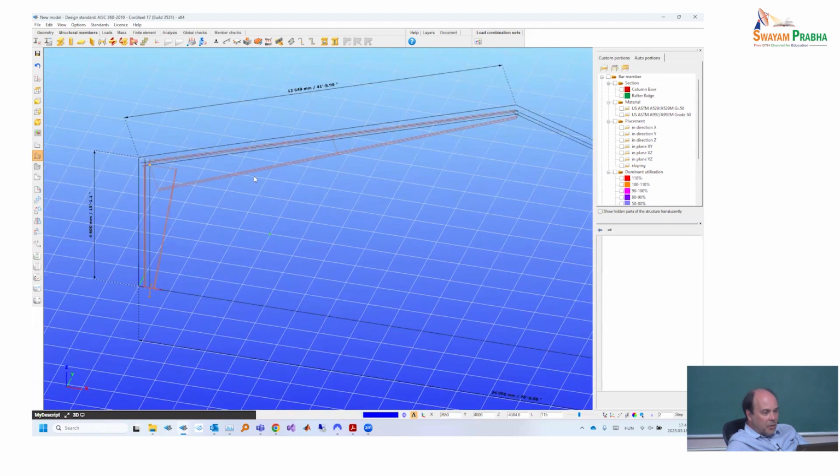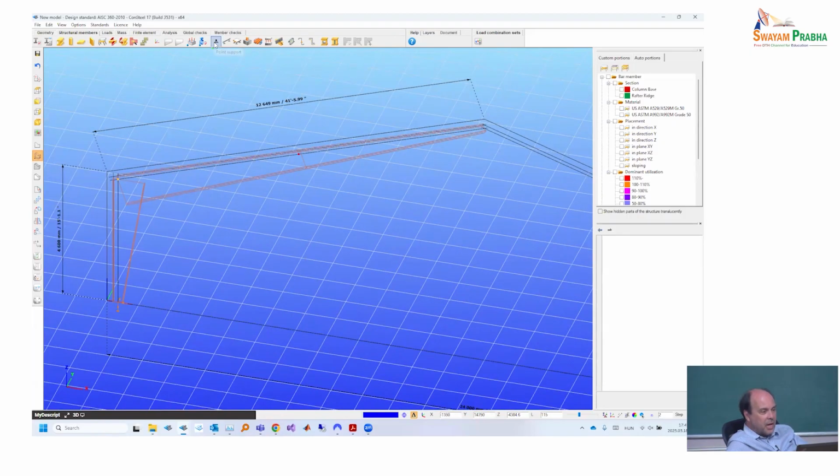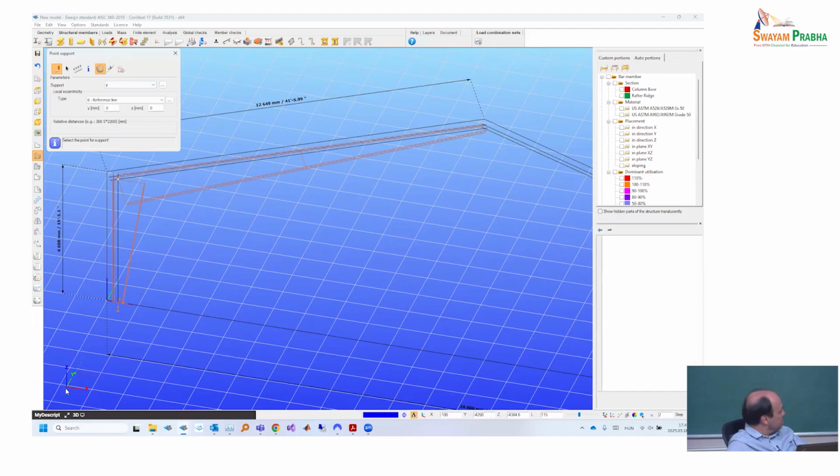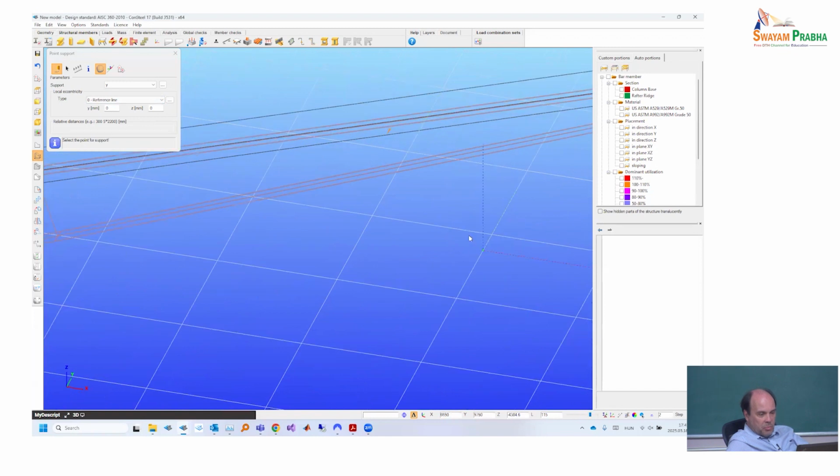So let's define out-of-plane supports. Again, these are exactly the same supports as the one we already defined. So we come to structure, member, point support. But instead of X, Y, Z, we select the Y. The Y is the global Y axis, which is at the moment the out-of-plane direction. But we don't want to place the support on the reference. If I click anywhere on the member, then you see immediately graphically that the support was positioned on the reference line.